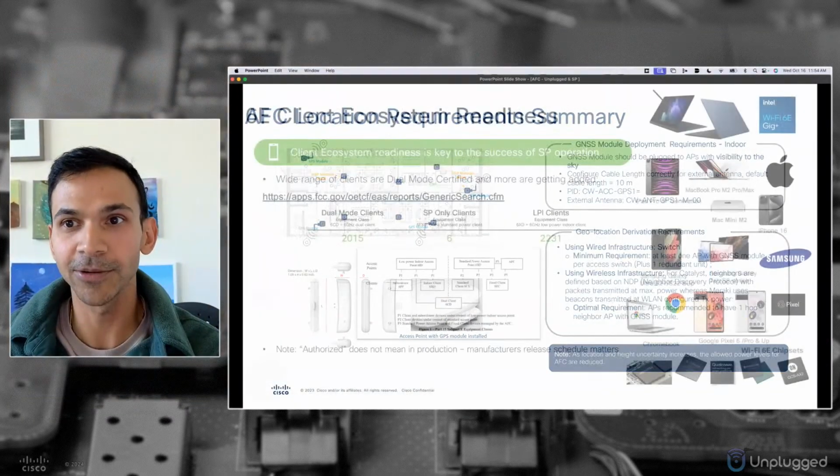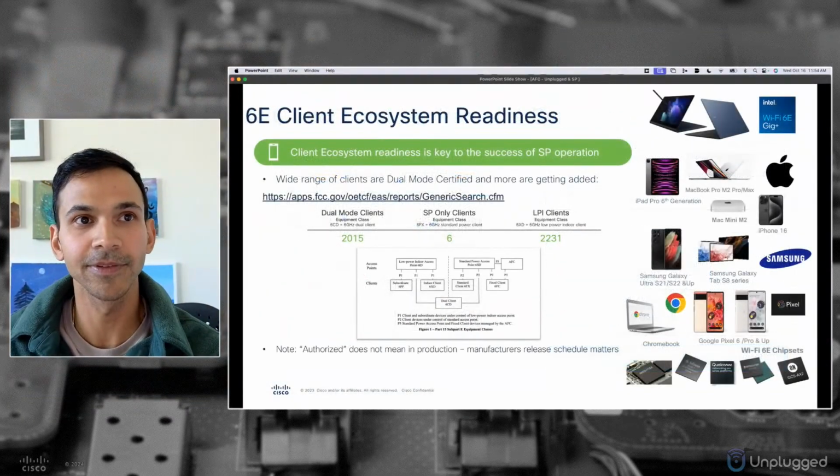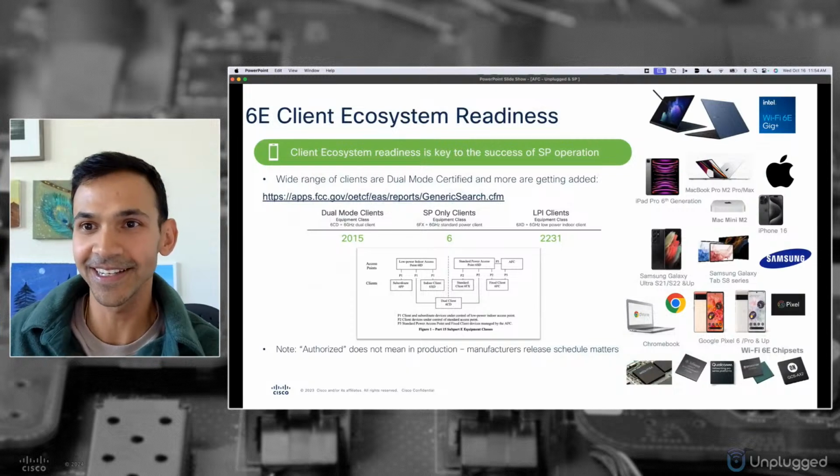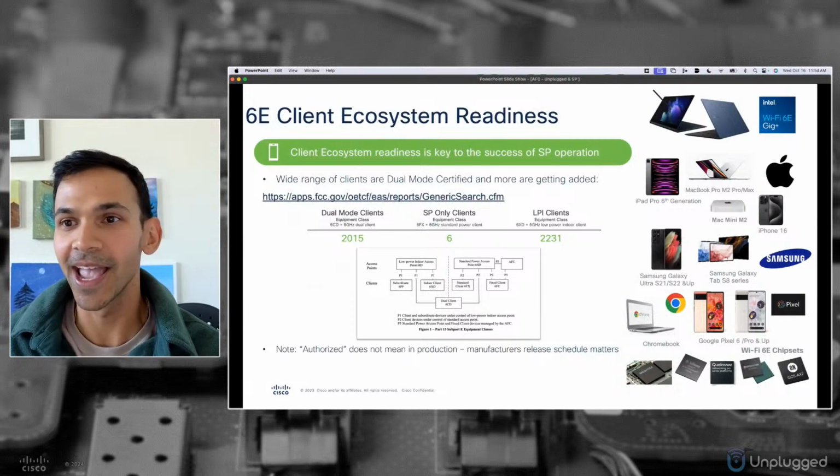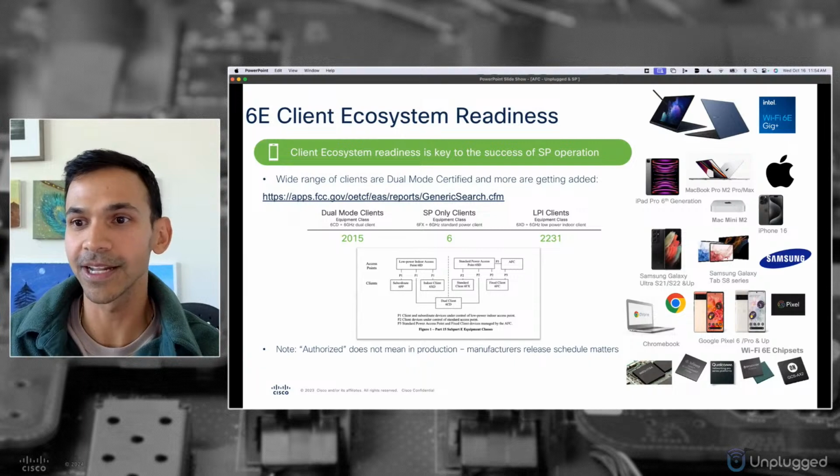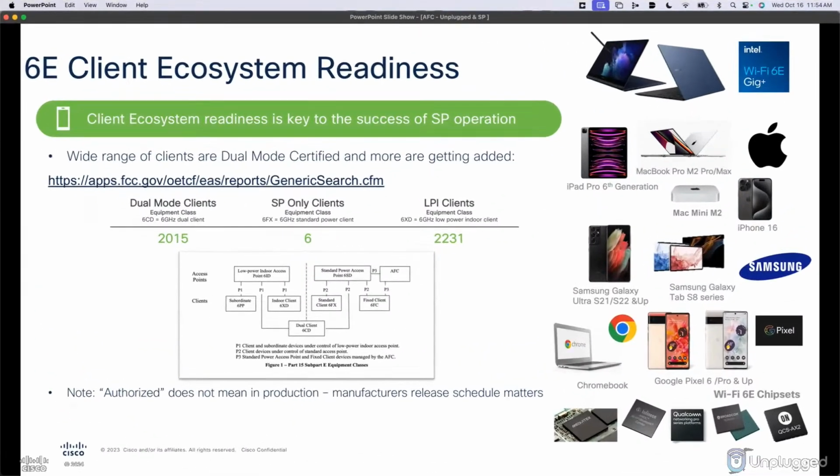All right. So moving on to understanding our client system. With the iPhone 16, as we talked about, and all the other great products from Samsung, Broadcom, and Qualcomm chipsets, more and more clients that we are seeing are dual mode clients.